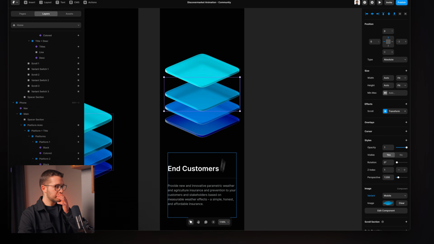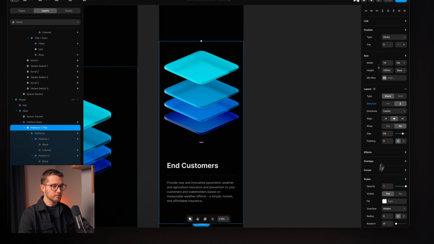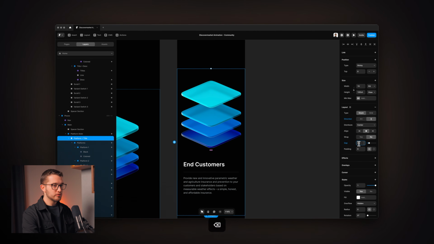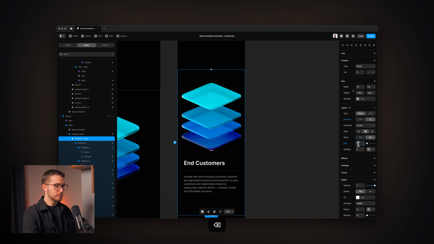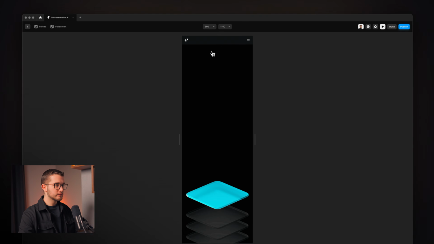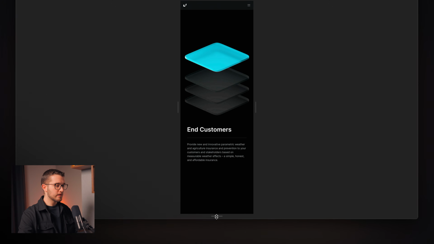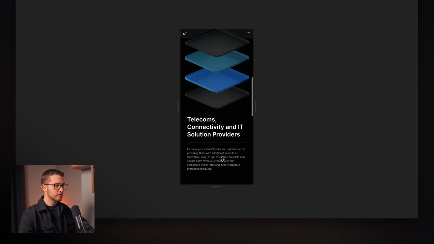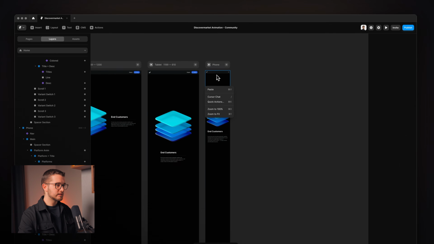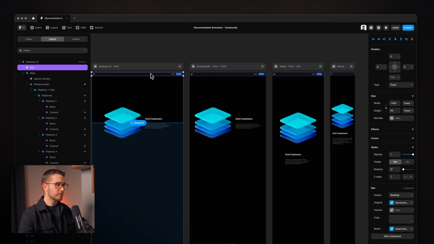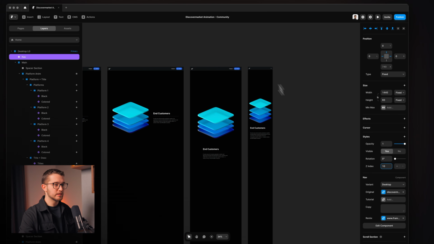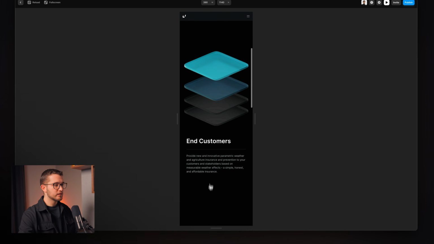So now here, maybe we can have a little bit less space between these, because in mobile we're not gonna have too much space to play with. So now we have this on mobile. As you can see, it's getting on top of the nav bar, but it's because I always forget to change the z-index, so about everything.